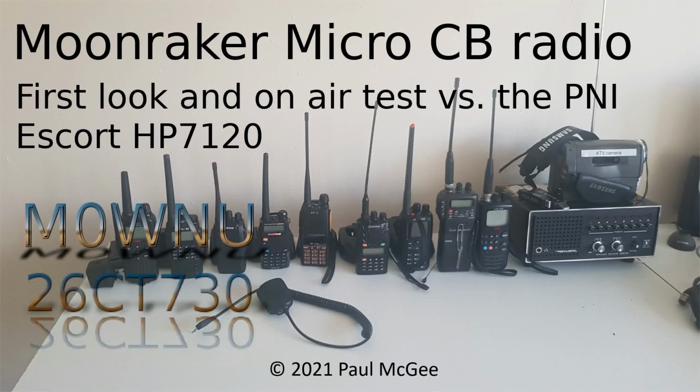Moonraker Micro CB Radio. First look at on-air test versus the PNI Escort HP7120.